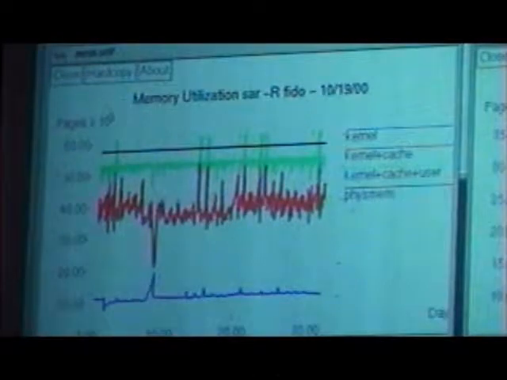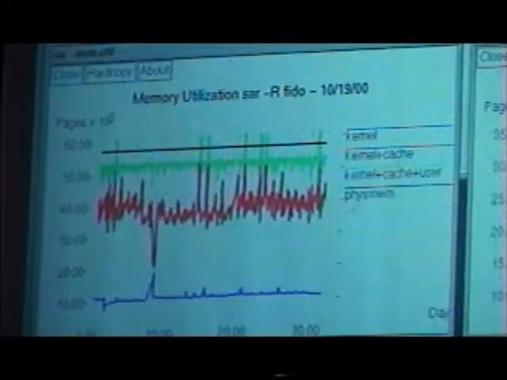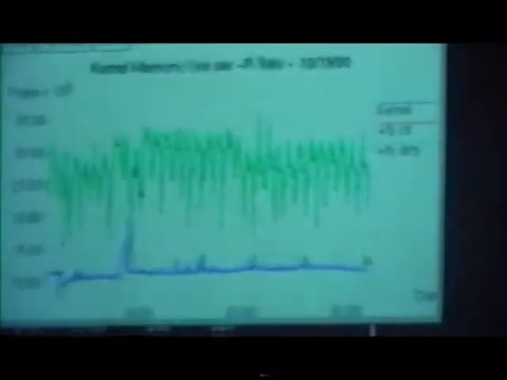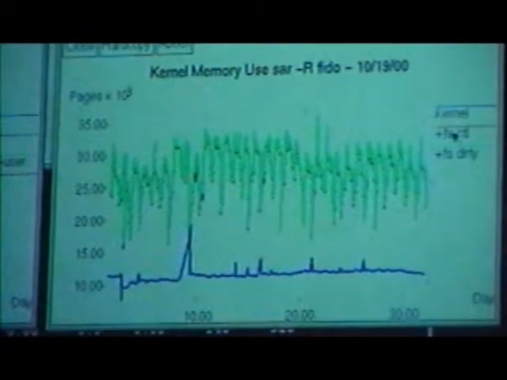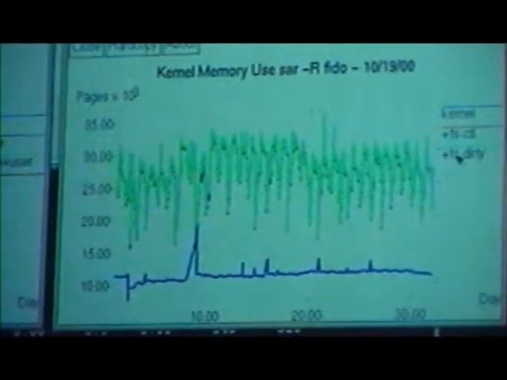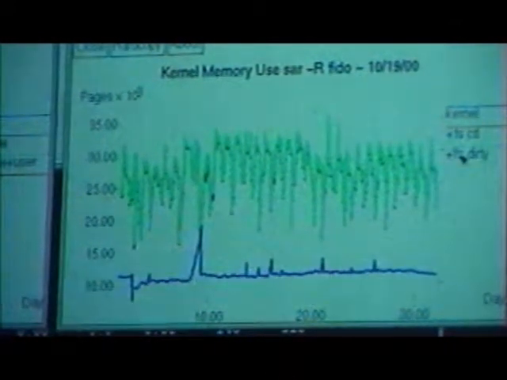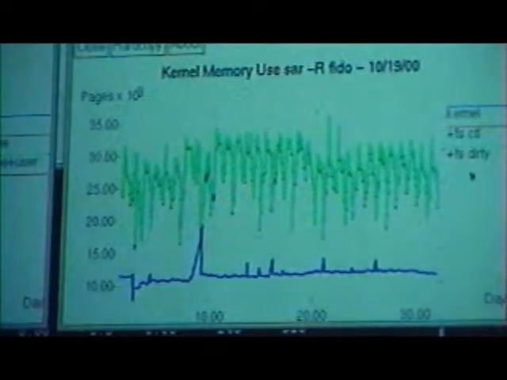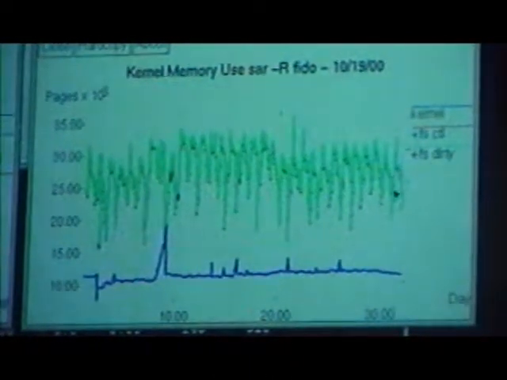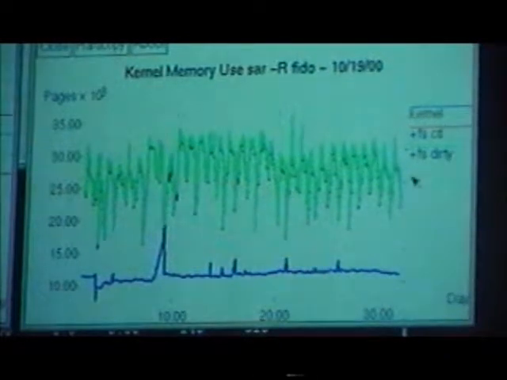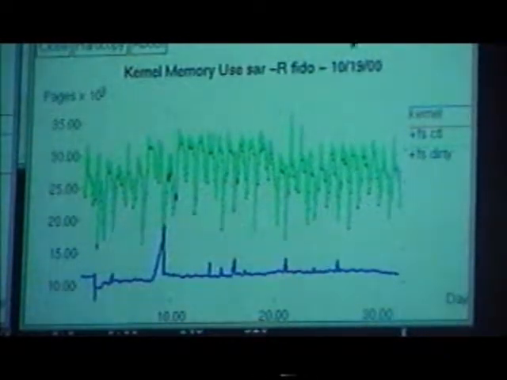Now, the red is what my kernel size is, and over on the right, that kernel size then is broken out between the kernel, the metadata, and the dirty data. Now, it should have also had a couple other parameters here. I'm just going to put a new SVB on the script to try it. But it should have also had clean data and a few other metrics.